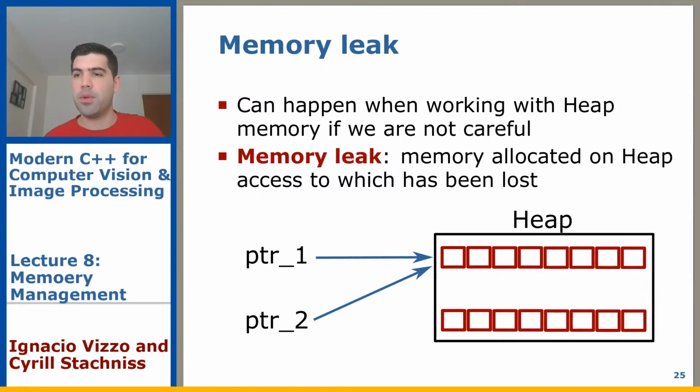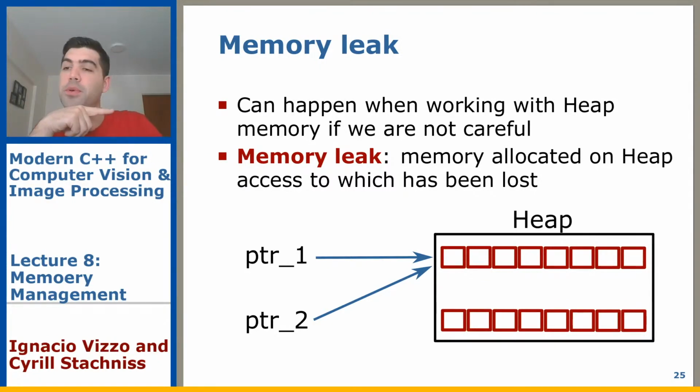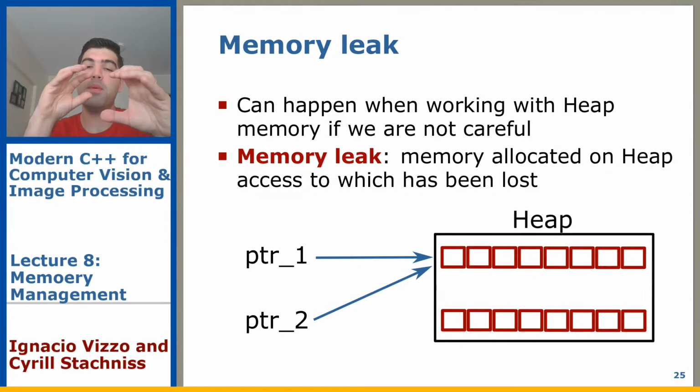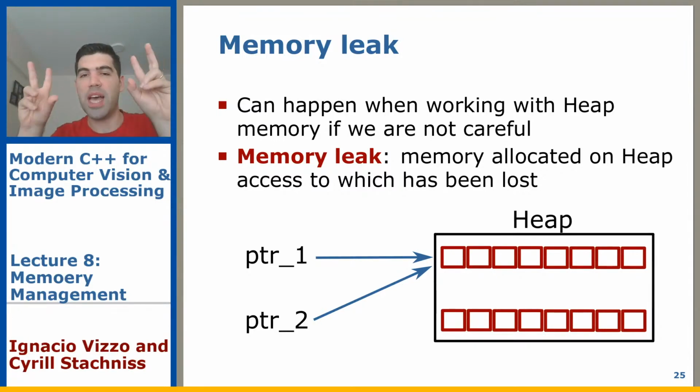And then for some example, we say, okay, now the second pointer, for some reason, I want to point to the address of pointer 1. So I want the two pointers pointing to the same memory. But the problem here is that I didn't free this memory. This means that the operating system reserved this memory for me, allocated for me, and that memory is still there, and no one can use it. So other programs running on the operating system cannot go and use this memory because I am using it.